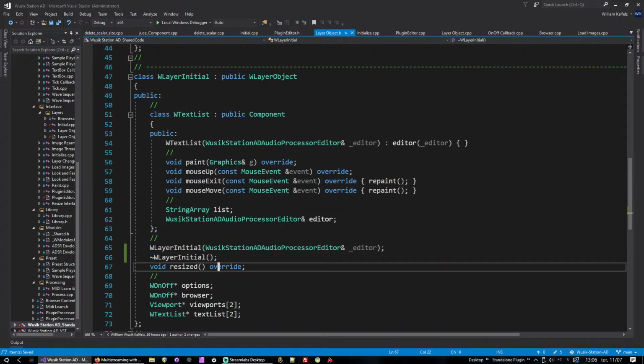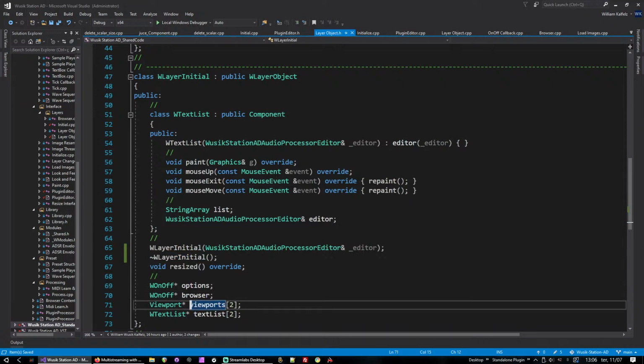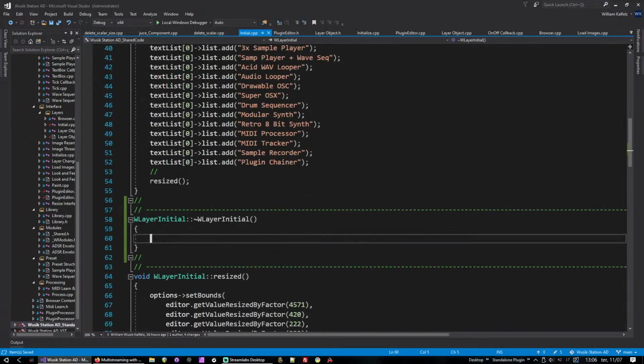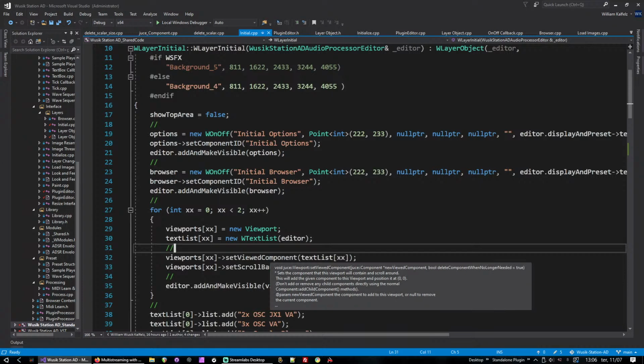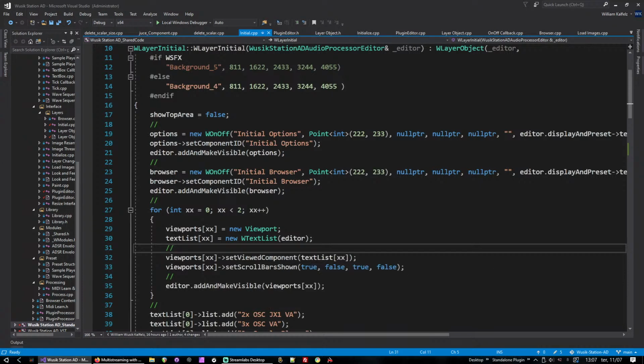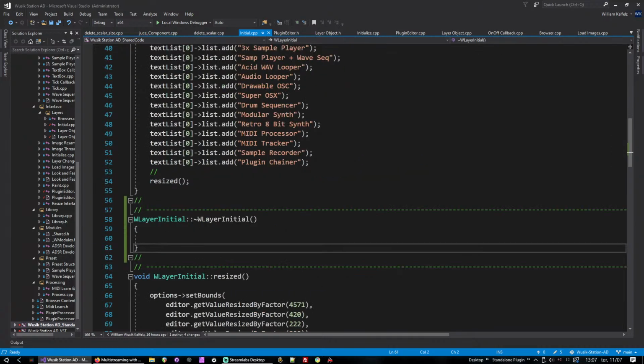Then I have to remove the viewports. If I remove the viewport, it should also remove the other guys. Set view component. It's going to delete the text list, so I just have to remove the viewport.